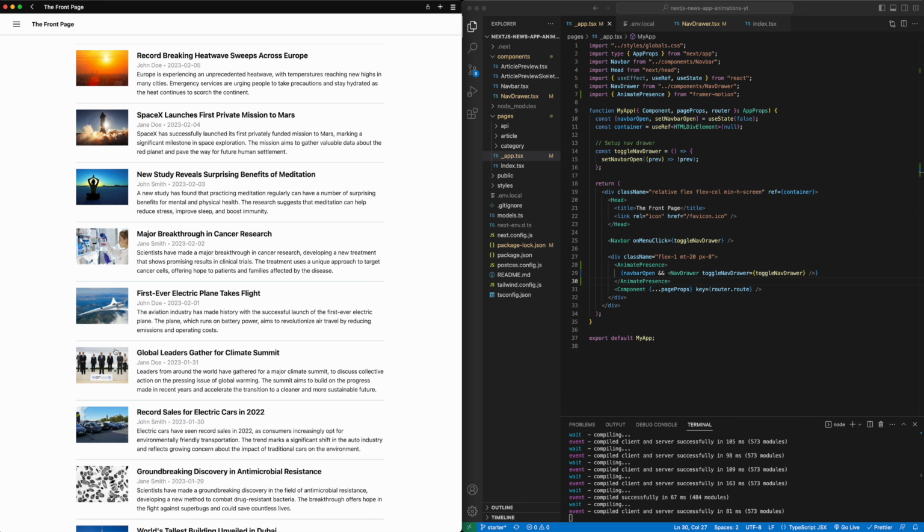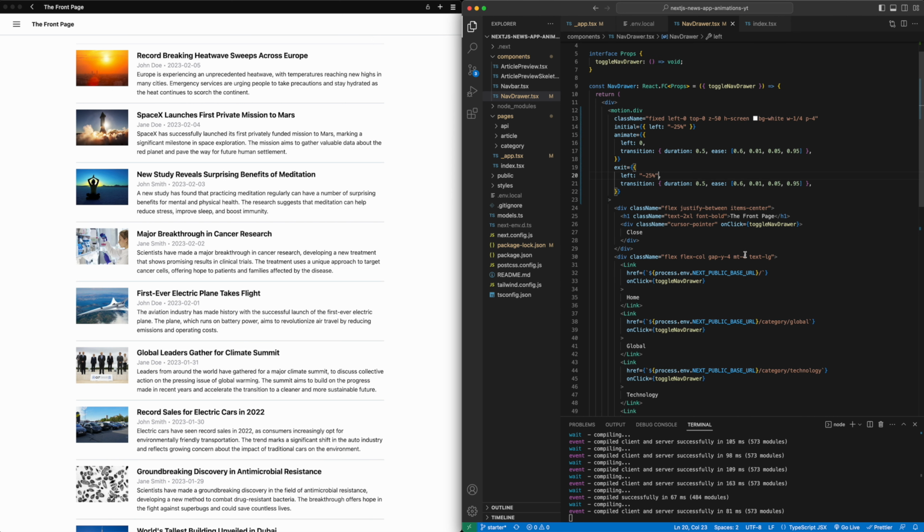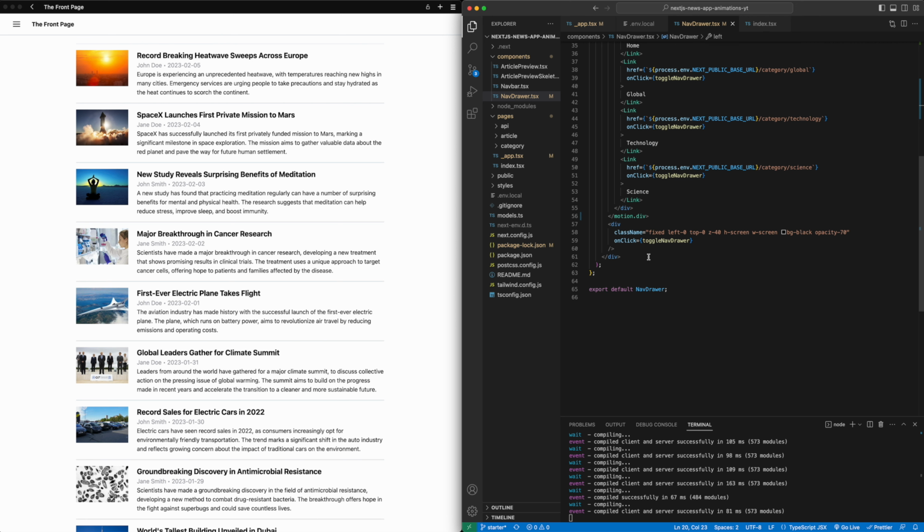And then the second thing we're going to do is animate the content overlay. So let's go back to navdrawer.tsx. I'm going to scroll down and find this second div here, which is for the content overlay. You can see it has a black background, opacity of 70. So first, I'm just going to convert this to a motion div as well. There's no ending tag here because it's just all in one shot.